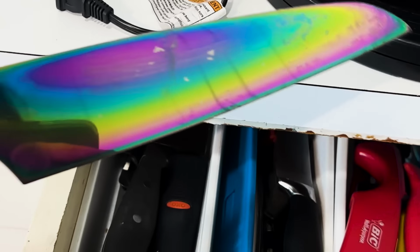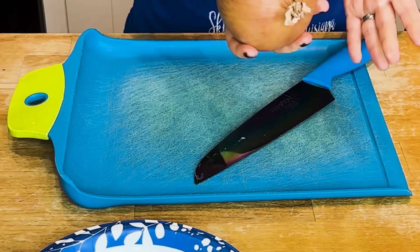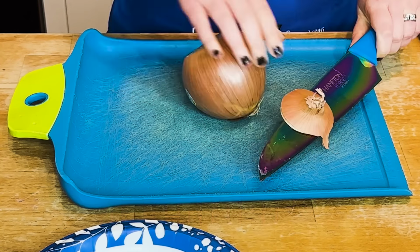Cutting board and knife. We're going ahead and giving that onion a nice little cut. I'm going onion, 44 calories. You all know this by now.